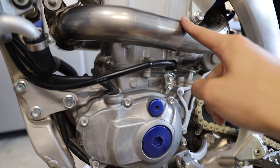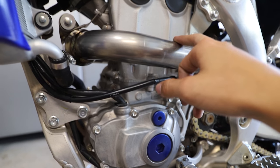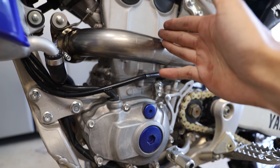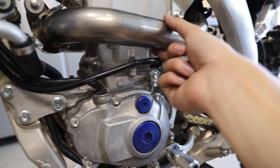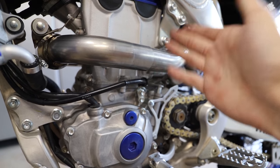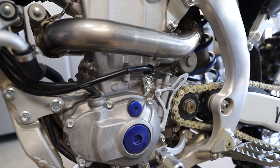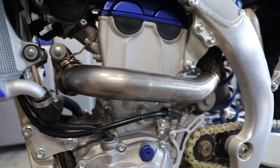Now you'll notice I didn't put any silicone sealant, high temp sealant, because this bike's actually right around 45 hours and I'm planning to do a top end at 50. So I'm probably gonna be removing this system somewhat soon anyway. So that's why I'm not putting any silicone sealant on there. You can if you want. The instructions kind of suggest that you do add some sealant, and it'll probably improve the seal. But because I'm gonna have to remove this system in not too many hours, I'm not gonna worry about it here.